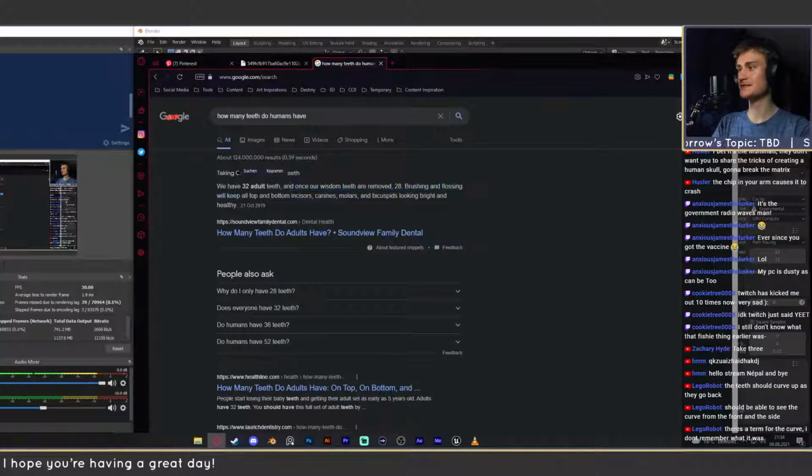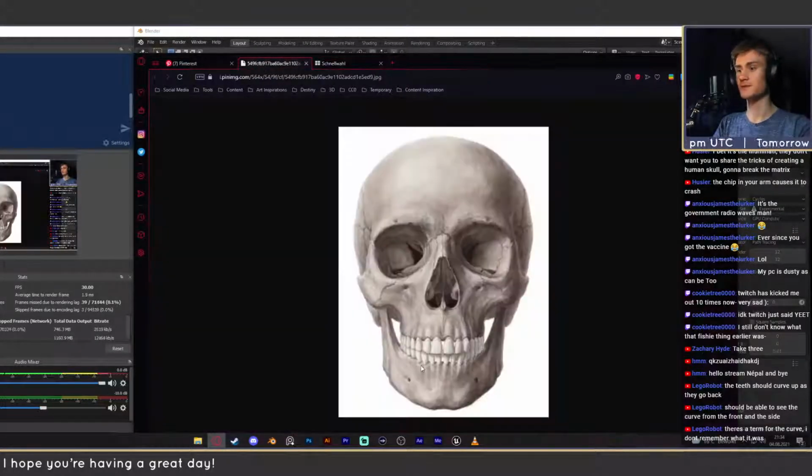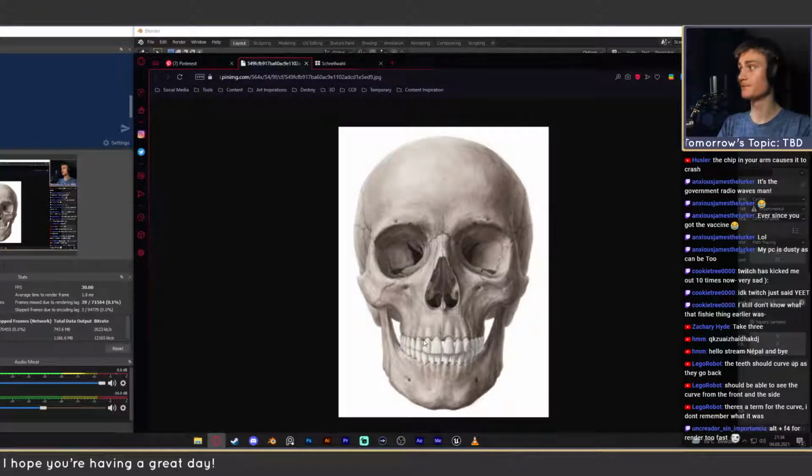So 32, 16 at the top and at the bottom. Do humans have 52 teeth? Yeah, exactly. 20 primary, baby or milk teeth, and 32 permanent. Yep, 32. So, of course, we still have 16 at the bottom and 16 at the top.